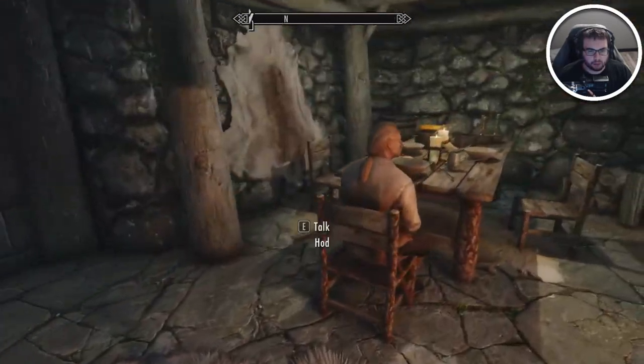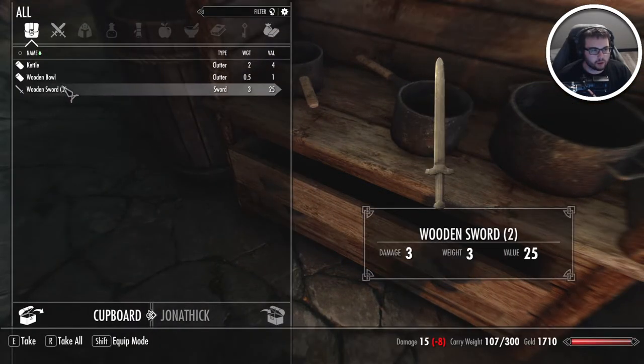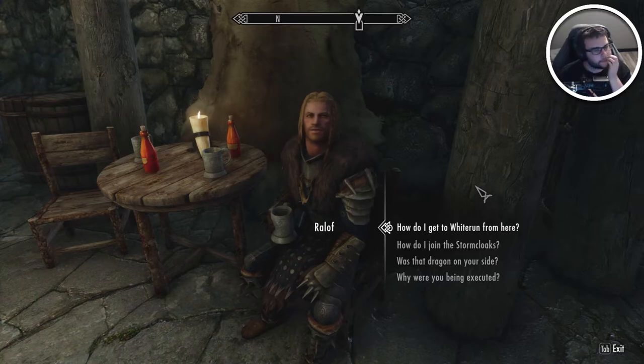Okay, that's... What's his name? Hod? What freaking name is that? Okay, so we can actually take some stuff from here. Wooden swords. Hey, it's Railoff. I told you Railoff? My sister would help us out.